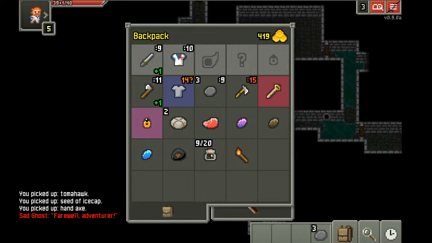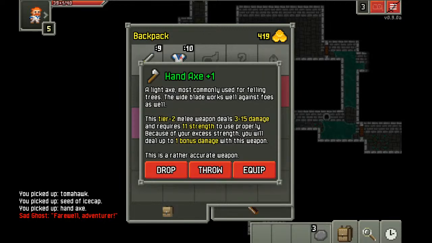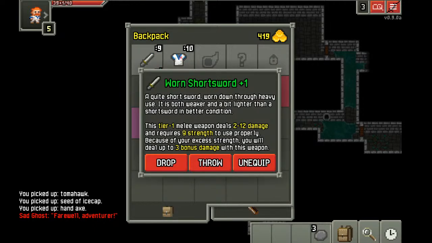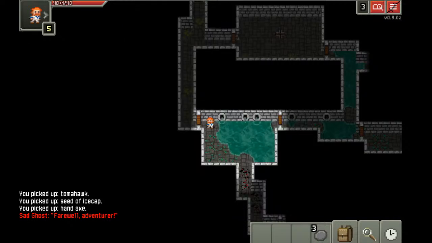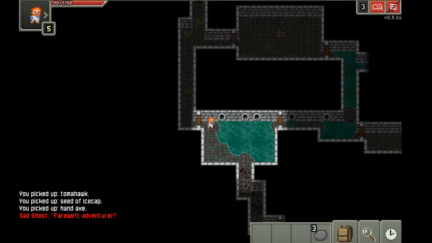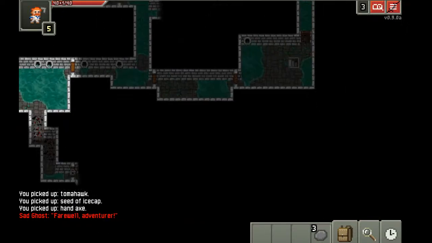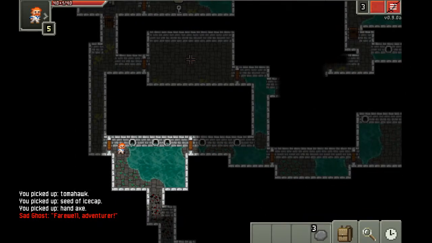I don't know why they would give you a curse as a reward. So this is 3 to 15 damage, and this one is 2 to 12. But because of my excess strength, I can deal up to 3 bonus damage, and this one up to 1 bonus damage. I'm not really sure how that bonus damage works, so I'll just use the hand axe. Alright, cool. We are now better armed. So is this rose going to be on this level? I don't think... Oh, there's a key and a scroll. I guess we passed by those when we were chasing the gnoll.